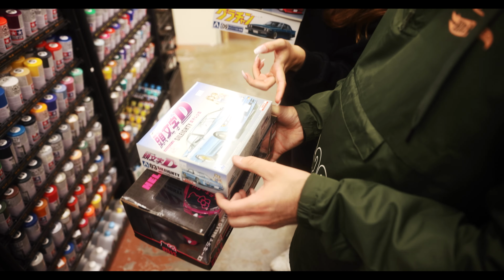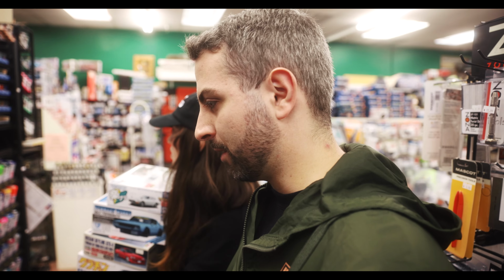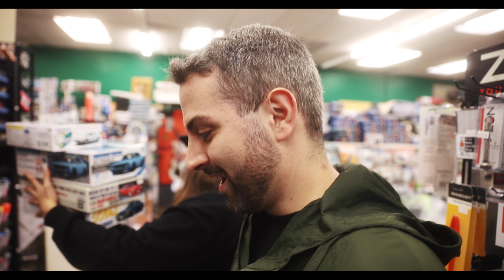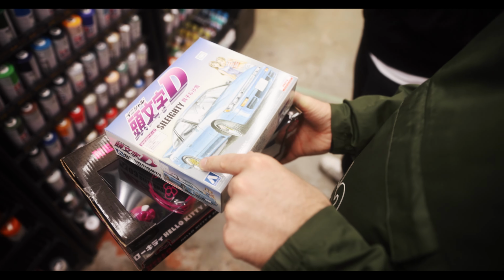Import classic. Yeah, but would you use a spray can for this, or would you paint this on? This looks like it's just painted on with a brush. Mm-hmm. I also don't necessarily need to paint it this exact same color. No, you can do it whatever color you want. I could do red, and I could do silver for the wheels instead of gold because that would be cooler.